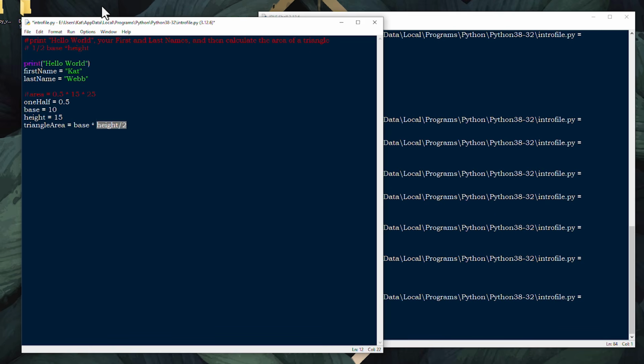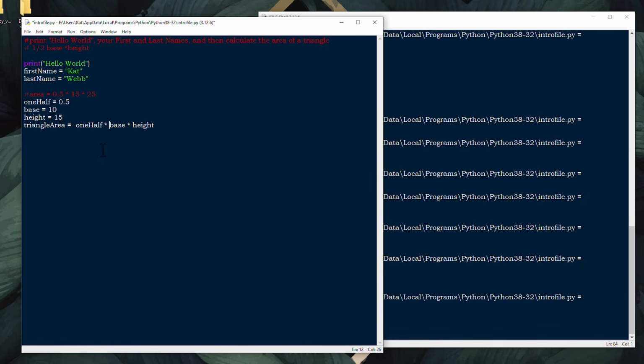So the division sign probably is going to be on the same level as the multiplication sign, but we don't know that for sure. So really, we want to do 1/2. That would be the most readable thing to me, but you could also make an argument that the parentheses work here. You can do that over 2, like that would also work. It's up to you what you want to do. Both of them are good, but just remember that. But I'm going to stick with my 1/2 times base times height because that to me is the most readable.